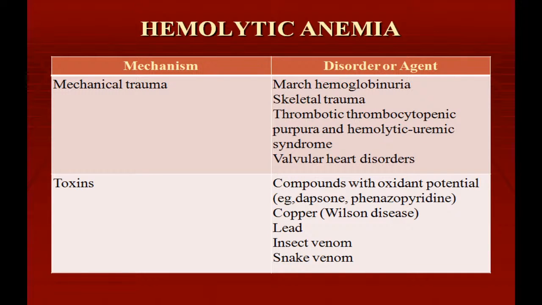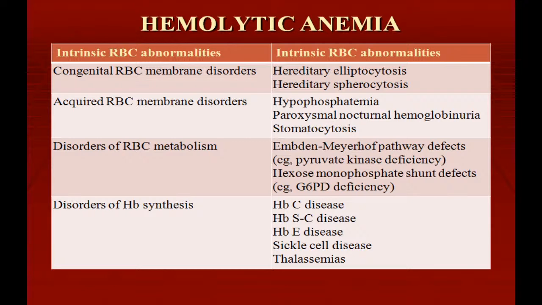So anamnesis will sometimes give you very useful information about possible genesis of anemia if you think about hemolysis. You see that some toxins also provoke hemolysis, and you see intoxication by copper, by lead, some insects and snakes venom may lead to hemolytic anemia. We discussed it before. I think that it's not necessary to repeat it one more time. So you see that there are some membranopathies which lead to hemolysis, and some hemoglobinopathies also, like you see in the lower part of this table.